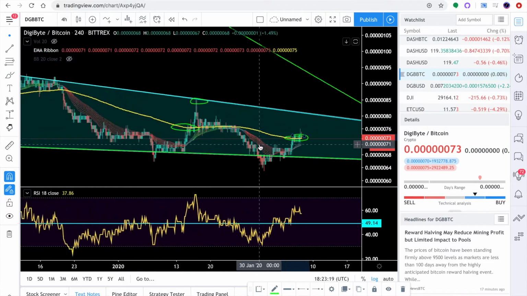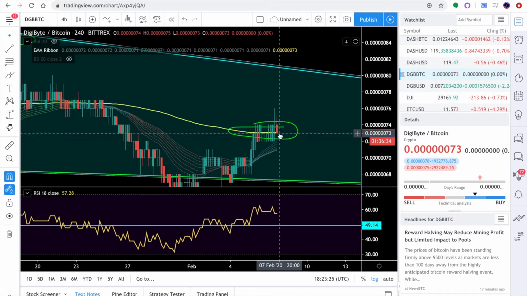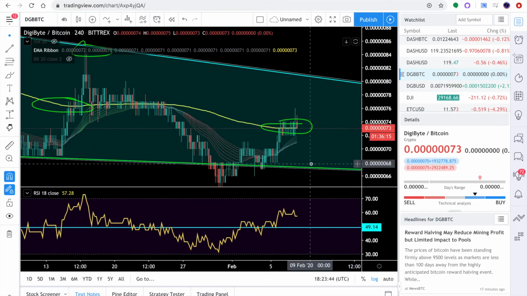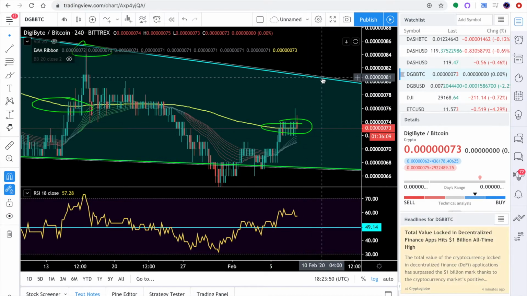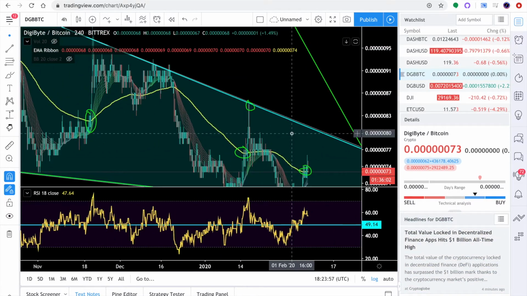I don't want to see it hang out in this area too much, because then there's a potential to break down. You guys can see it's testing that 200 EMA again. We'll see if it continues to bounce from there. So I would say if we fail to keep that as support, more than likely it's just going to kind of roll over and then fall back down to this lower trend line. If we do hold that as support, the top of the trend line is probably going to be around 80 to 81 sats. Somewhere around there will be a top. Maybe it'll overshoot a little bit, but I could definitely see it getting some rejection up there.